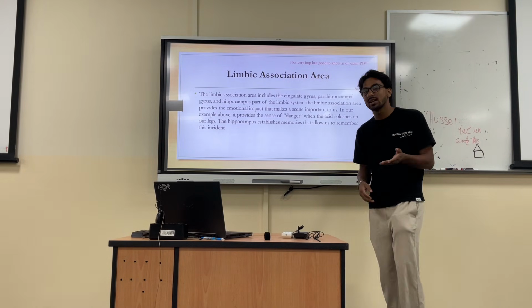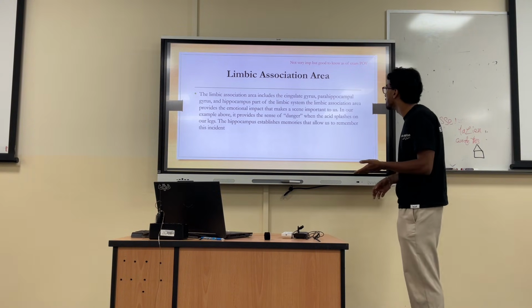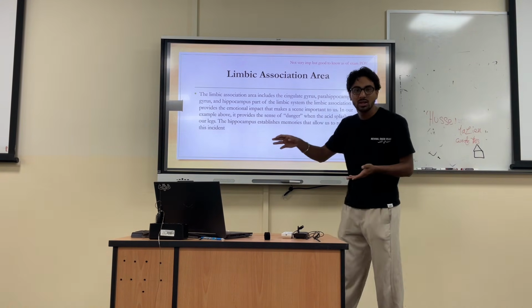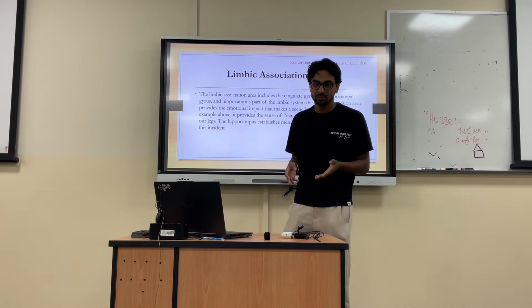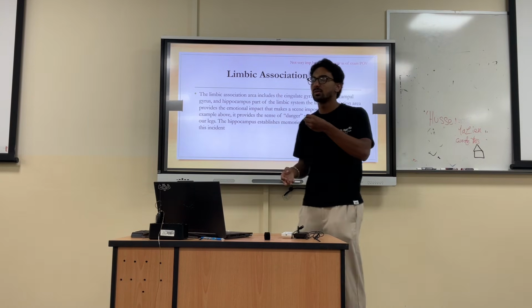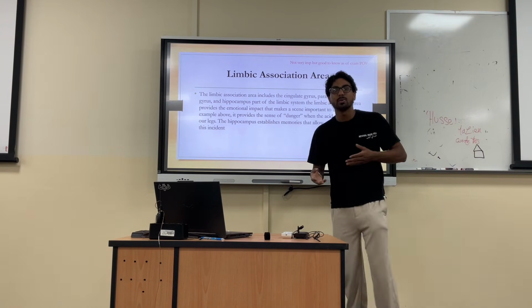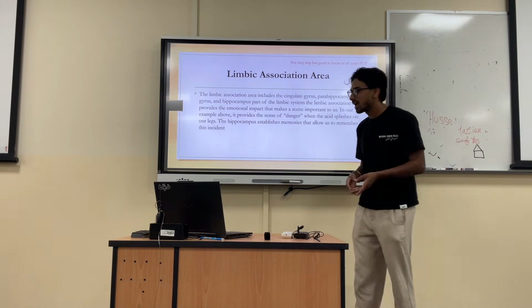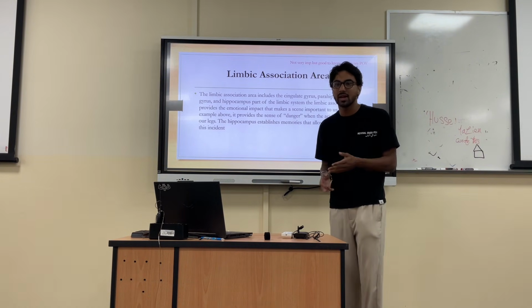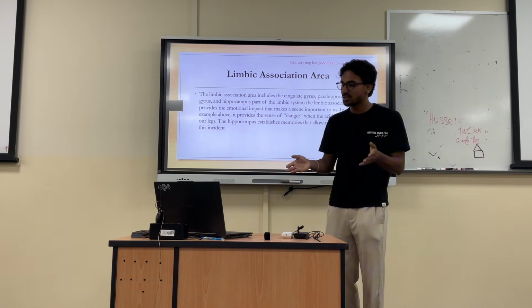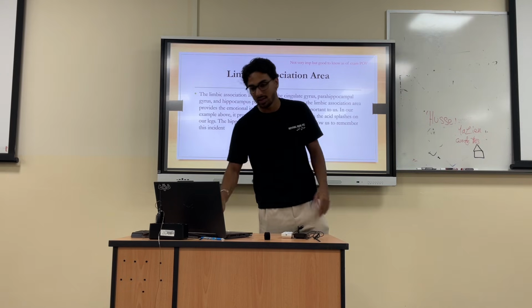Let me give you a clinical case for this example. If there's a problem in your parahippocampal gyrus, you're going to start having dementia and amnesia. That's a clinical case for this. There's also a part called the uncus at the end of it, but it's not necessary to learn that. It's good for having extra information.